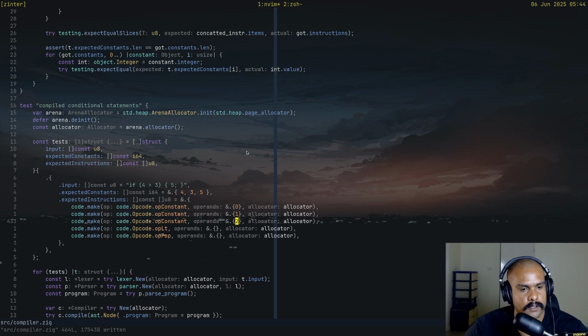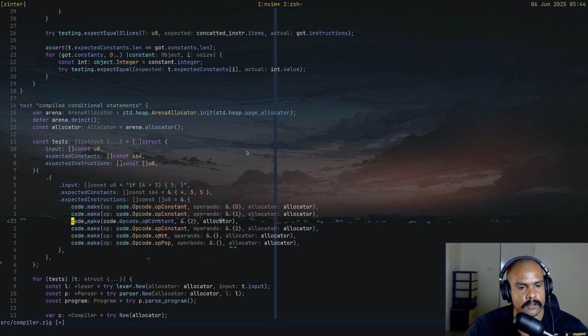Yeah, there should be 3 op constants. And in between, there should be jump if not true.